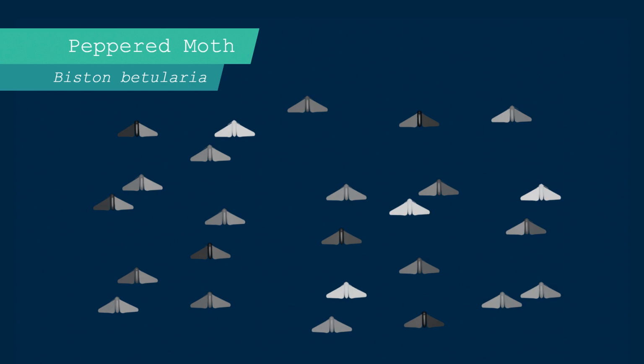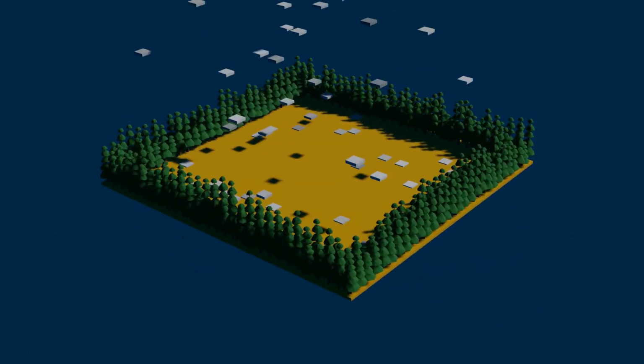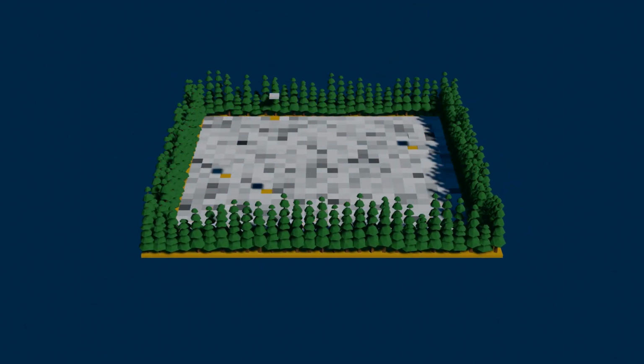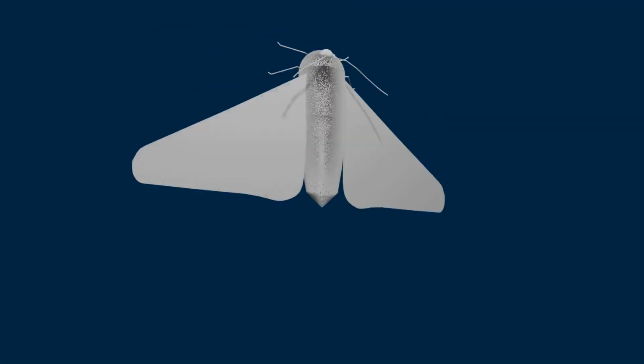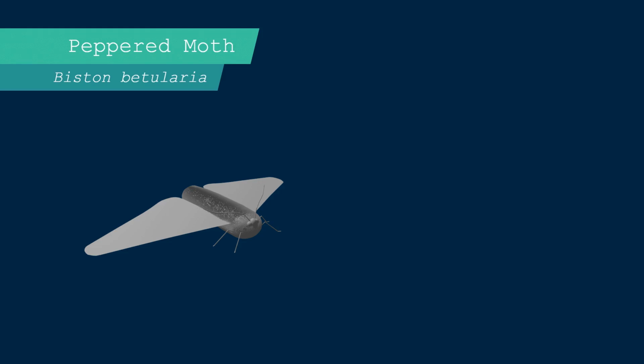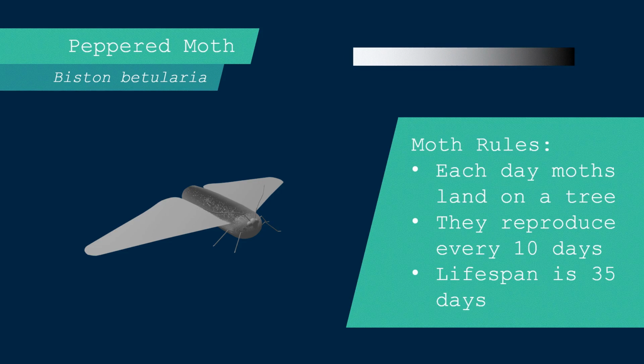Let's dive into a simulation to see how natural selection operates in the context of the famous peppered moth example. We will set up the simulation on a grid of cubes, where each cube represents the color of tree bark that a moth will settle on. Every day, the moths will land on a cube, and if they survive for 10 days, they will have a single offspring. It's important to note that the offspring won't necessarily be the same color as their parent. Instead, the color of offspring is determined by a normal distribution, with the mean being the color of the parent.